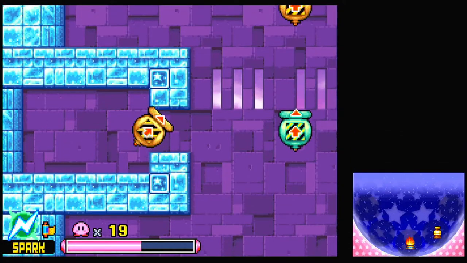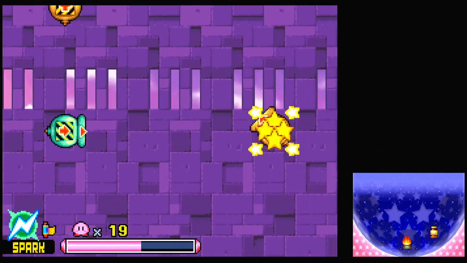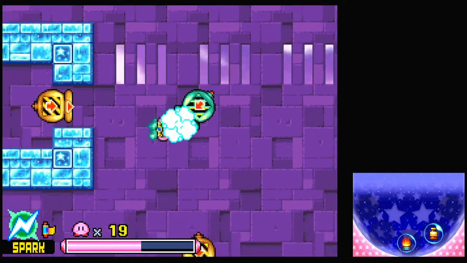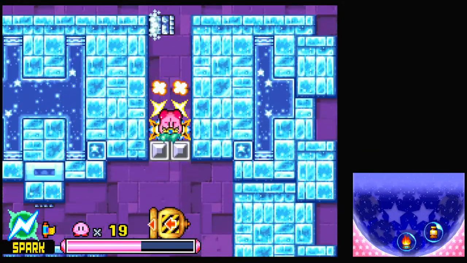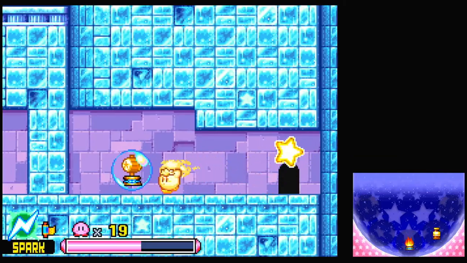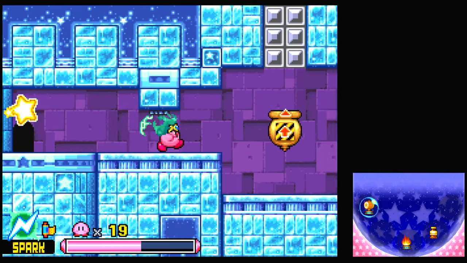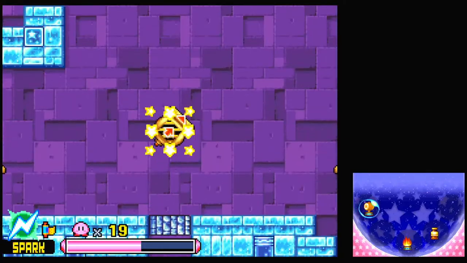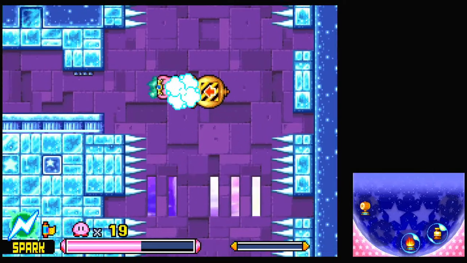Right. It's likely down. Or downward. What about this way? No. It is down then. No, down! I said down! There we go. It sends us here. There we go. Got the hammer ability. At least it's not a boss, so then I might lose it straight away. Okay.